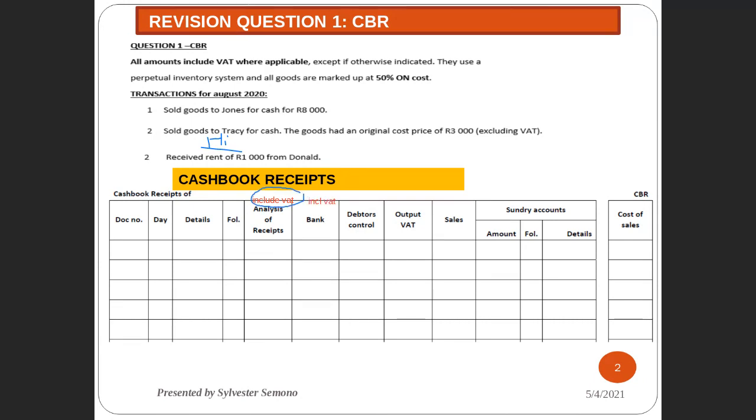So meaning, make sure that you know that under the analysis and bank, you always have to include VAT. Please, someone is writing on this. Please stop writing on this thing. Okay. And then make sure that you know how to do that. Like I said, I was trying to write here, someone is helping me to write here. So it means here you need to include VAT. And then here I must include VAT.